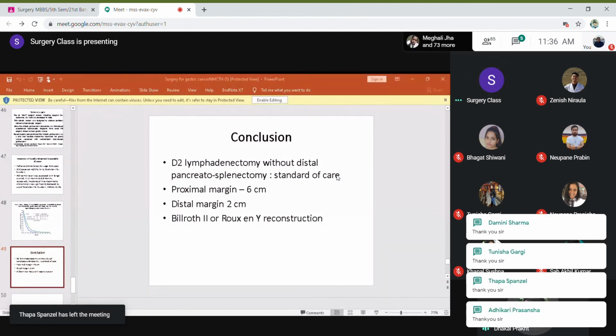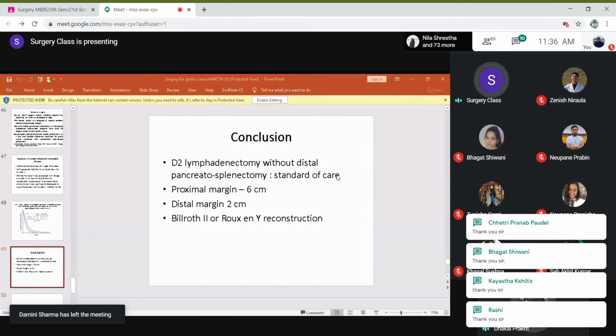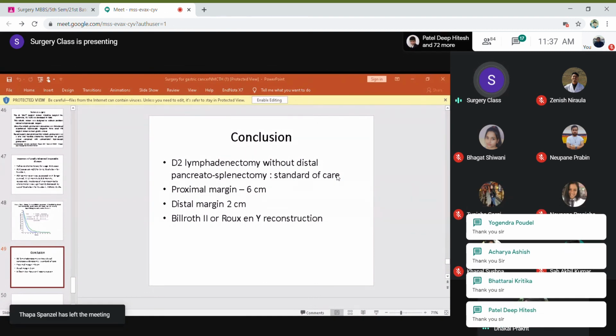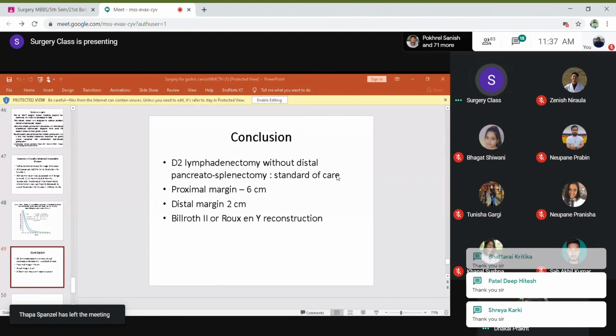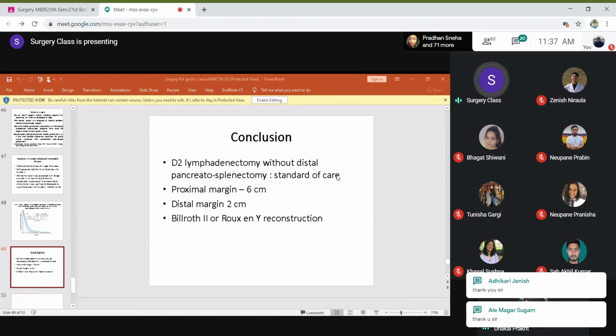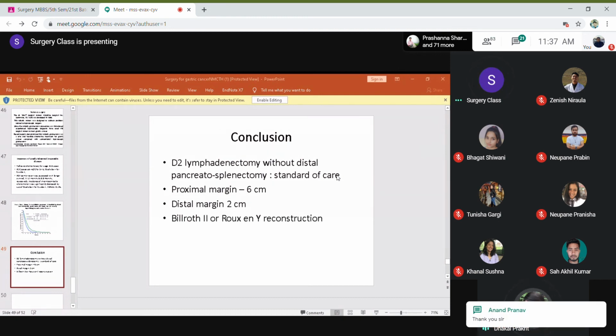Can we get the slides? Yes, I'll keep them in the library. Can you email them instead, sir? I'll put them in the library because everyone can access it there. I will give it to Sarad and you can access it with him. No problem, because on Wednesday's class I'll take it from the hospital library. At that time I'll put it there so everyone can access it. Okay. Awesome. Thank you.